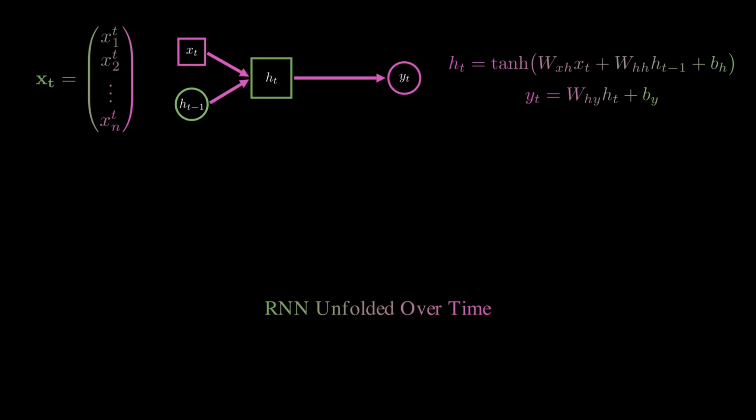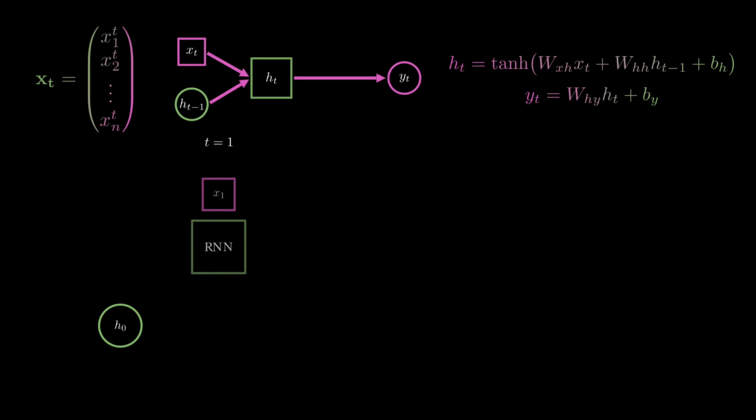To understand how recurrent neural networks work across time, we can unfold the network, so let's shift our graph upward and make space to visualize this. We will initialize our hidden state, typically just with zeros, and then at time step 1 we will feed in our first input x of 1, and the network uses it to generate the first hidden state h of 1, which then produces the first output y of 1.